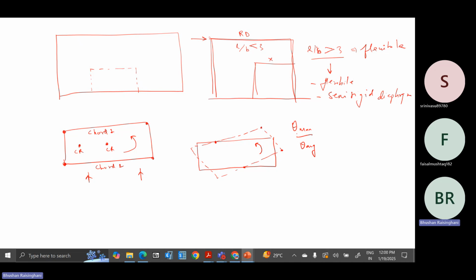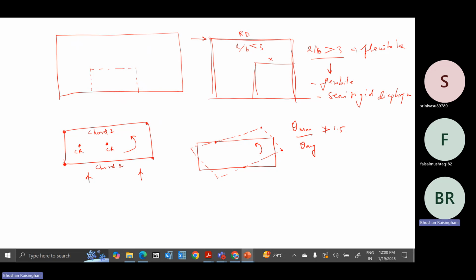That is nothing but calculating from the 0 point how much the deflection has happened and what is the ratio of it. So theta max upon theta average you will get in the ETABS software also. We are not requiring it as per our IS code, but this is a better way to estimate this torsional irregularity, and they are saying this ratio should not be greater than 1.5. This is what they suggest to use.